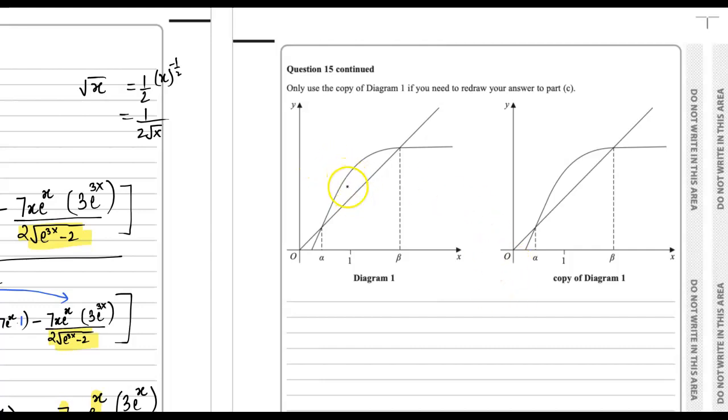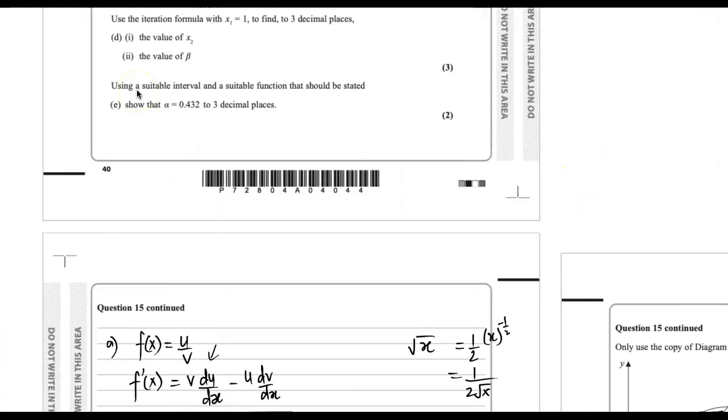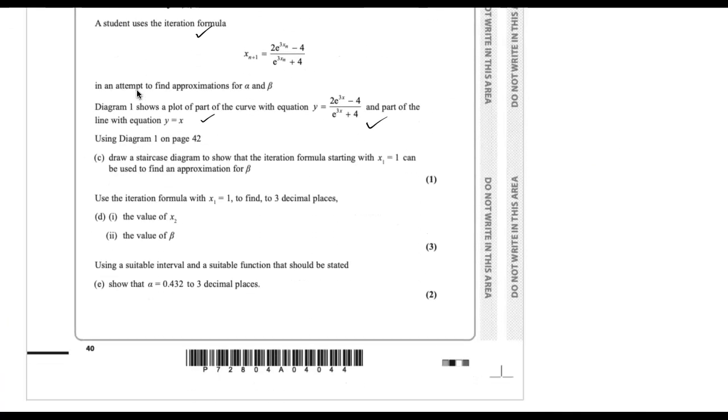So for the staircase diagram, what we're going to do here is, at the top of point 1, you're going to be drawing the staircase, and over here you will draw the staircase with arrowheads like this, right? So yeah, this is done. Now it was for 1 mark only.